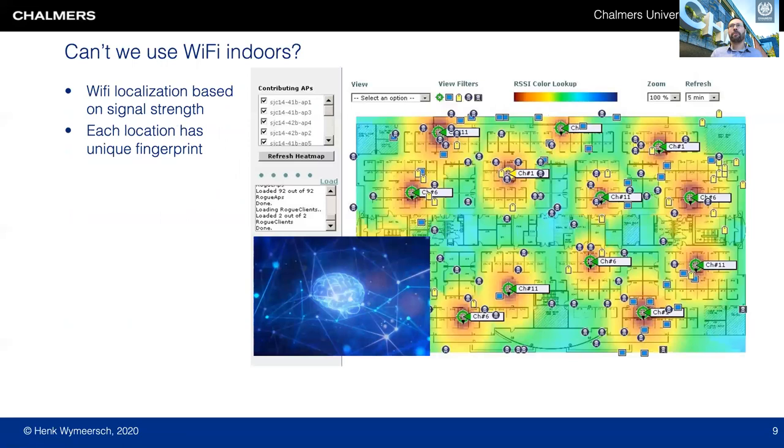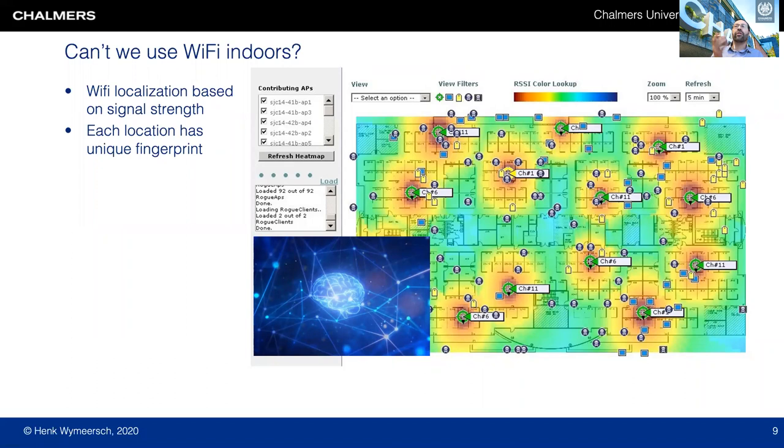All right, so as I said, GPS will not work indoors because the signal cannot penetrate the walls and the windows, so why not use Wi-Fi? So Wi-Fi indoors actually leads to very complex propagation. Typically when you're inside, like here, I don't have access directly to a Wi-Fi access point in line of sight at least.